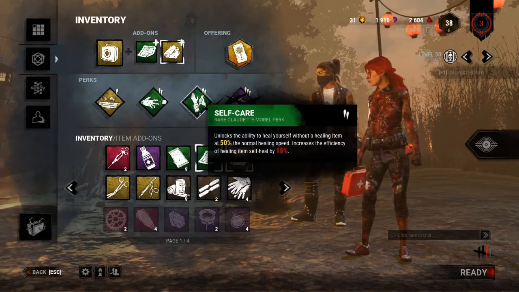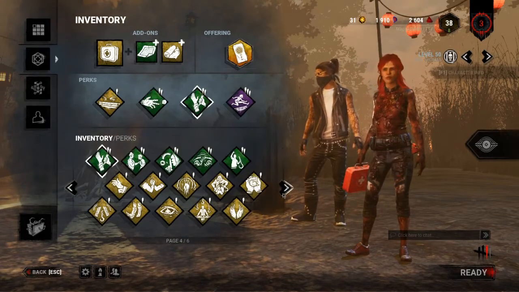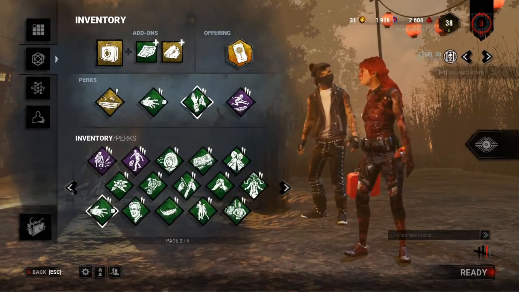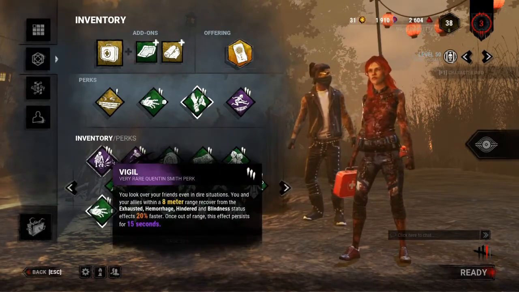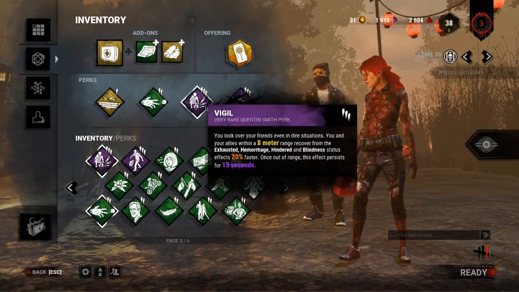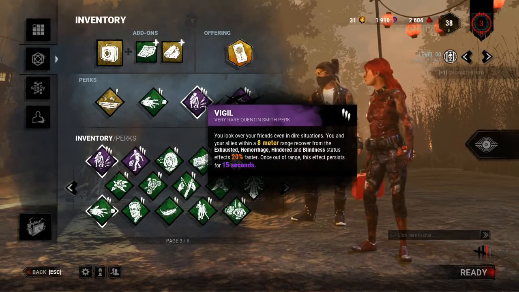I'm also taking self-care so I can heal myself, a first aid kit... Well, no, wait, hang on. I'm going to take Vigil instead of self-care. This way I can recover my exhaustion faster with Lithe, because I'm running Lithe with the Windows so that way I can find vaults, be able to vault and get away, sprint away. And then Vigil. This way, we can all recover from exhaustion, hemorrhage, hindered, and blindness a bit faster, 20% faster.